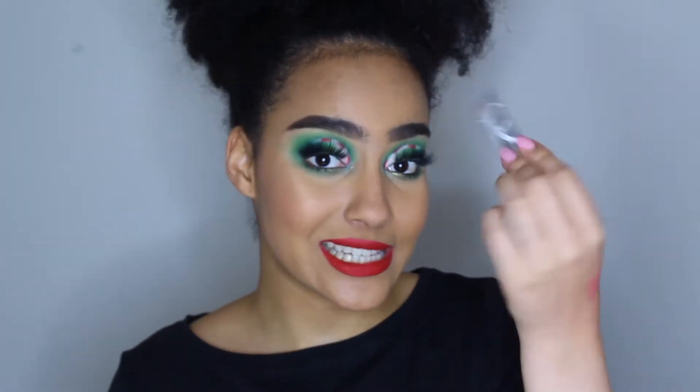After eyebrows I would usually go into some kind of eyeshadow primer. For most of the year I used concealer, but recently I bought the Anastasia Beverly Hills eye primer. All the other eye primers I see are always translucent silicone-y primers, and for me that just doesn't work — I need something opaque so I can lay my shadow on top, and this is it. It's super thick; once you lay your eyeshadow on top of it, it is so much more powerful. It's what I'm using underneath most of my looks.